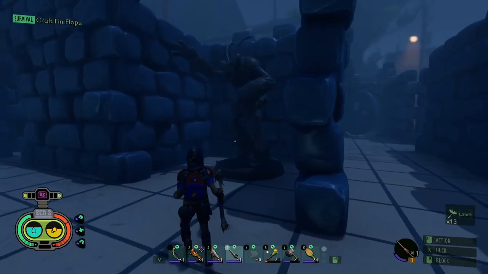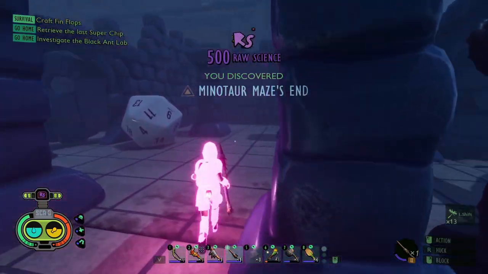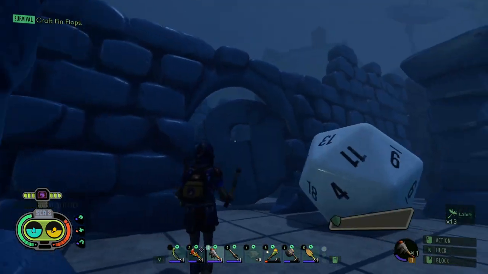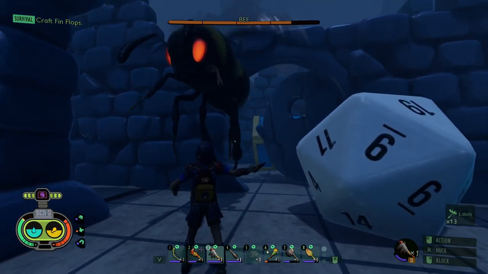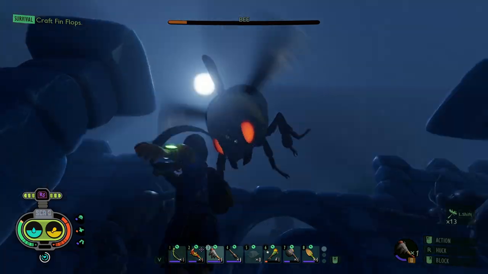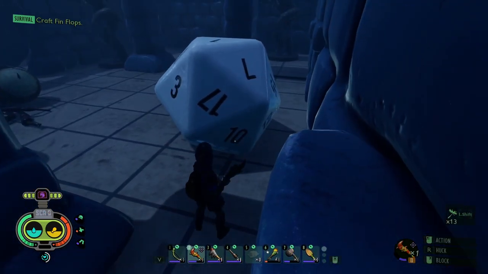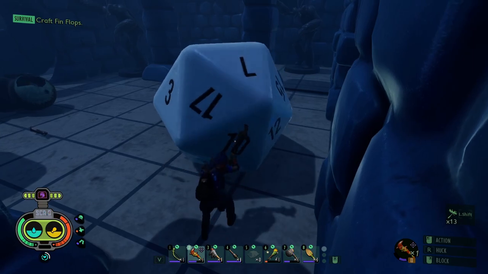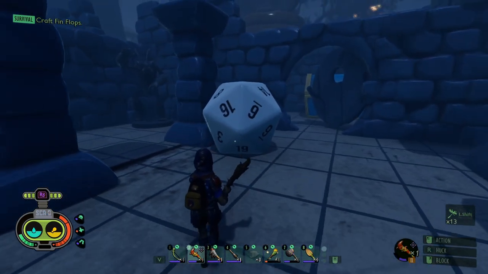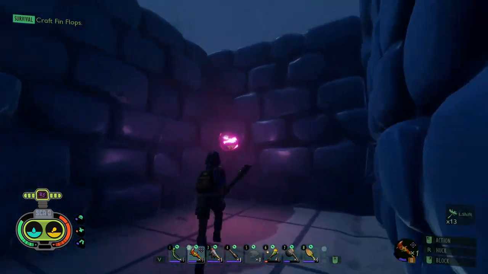See if there's anything in here. Oh, I found the end already. First way I tried. A scientific breakthrough. I need the Minotaur maze key. Come on. This, I do know what to do. Wow, they rolled a 1. They need to roll a 20 for sure. Twenty! We did it. We did it. Some science.